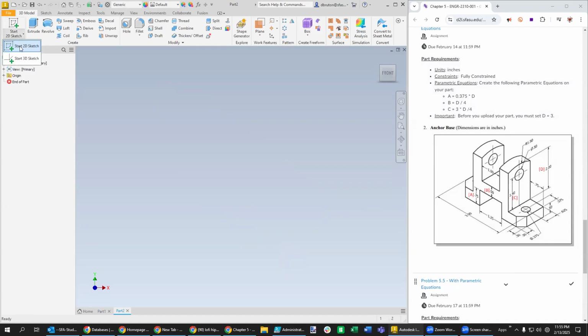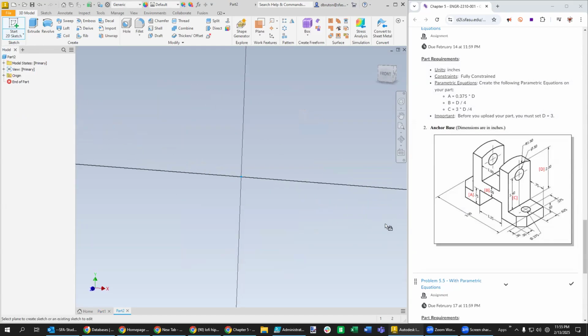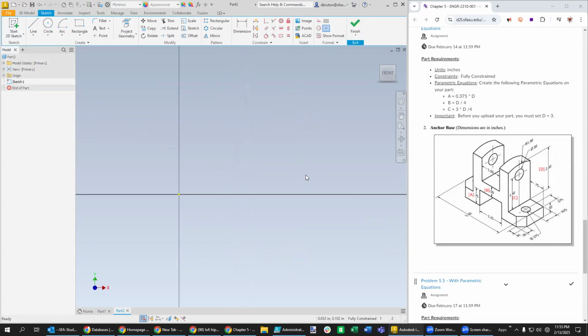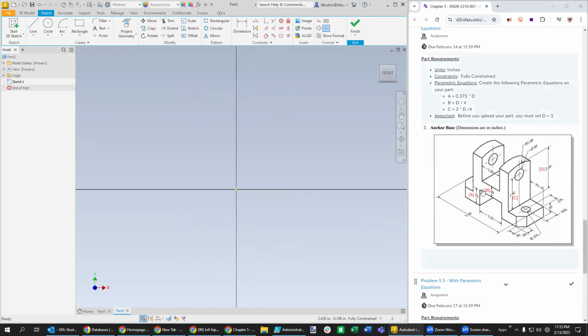We could try to do things like using some symmetry about there, but how about we do this a little bit different this time? So let's start with just this horizontal distance, which is 1.25. Now, if you have the line tool, what you can do is start here and just kind of put it up like this and purposely make it not correct. And then you can maybe make a line of symmetry going up and down. So like this right here, going up and down, make that one right there a hidden line so that we can use it as a reference.